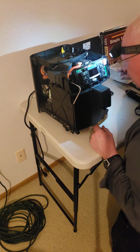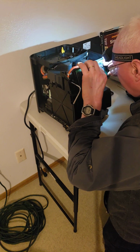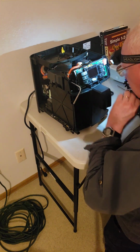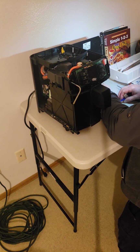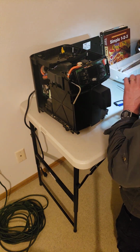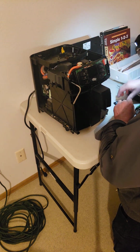Okay, so that is off. This part is off. Now, maybe we leave the buttons and then we just deal with this. Oh man, look at that. Okay, I don't like that. Maybe we'll clean these before we put them back.